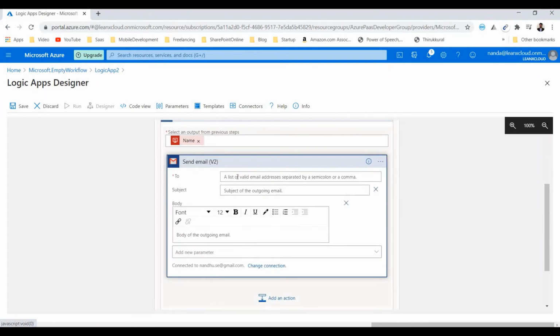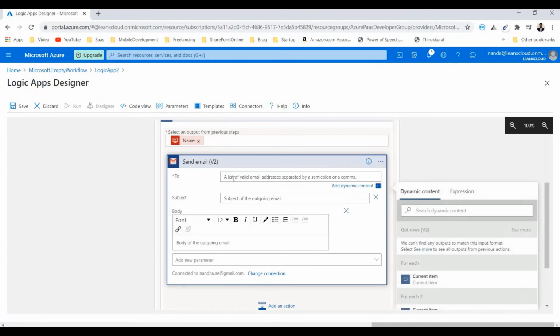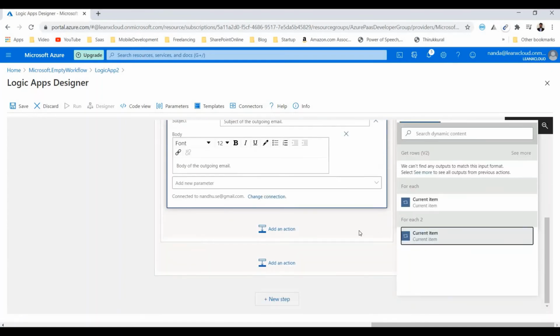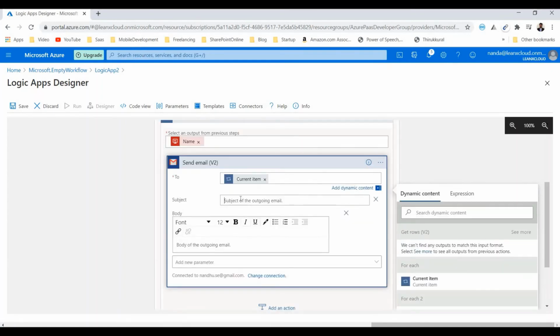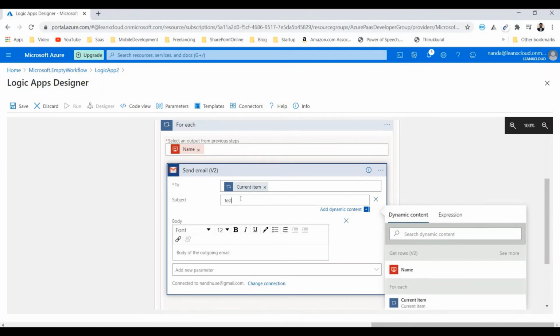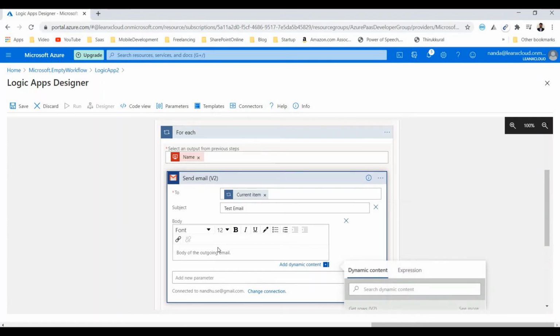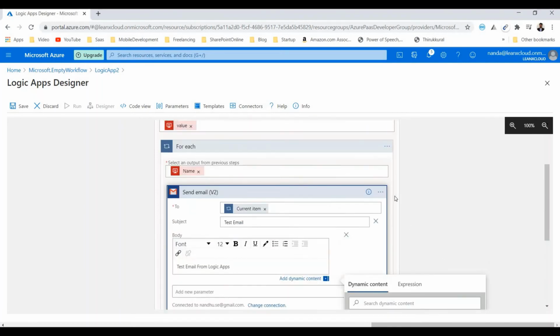Yes, got it. Current item. So it is test email. Test email from Logic Apps. So that's it.